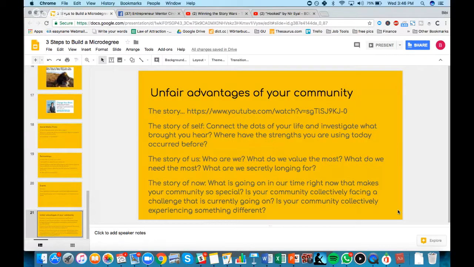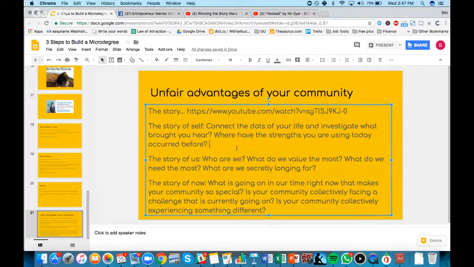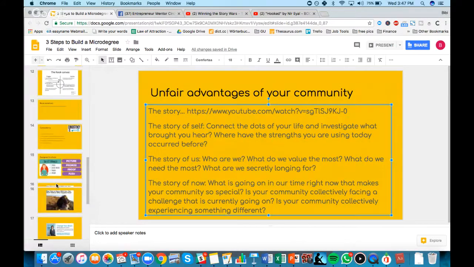So one would be the story of now: entrepreneurs are what we want to engage with. That's our tribe, because we think entrepreneurship is a solution to some of the challenges I was mentioning earlier. And the other one is that there are so many people out there, who is actually going to help me be unique and different? That would be the story of now. So you put that together for your business in a very unique way, and you will find your unfair advantage there. That is the base of your content creation.